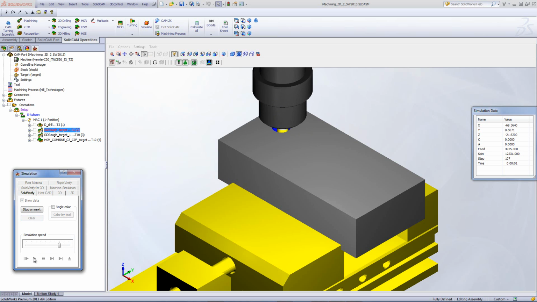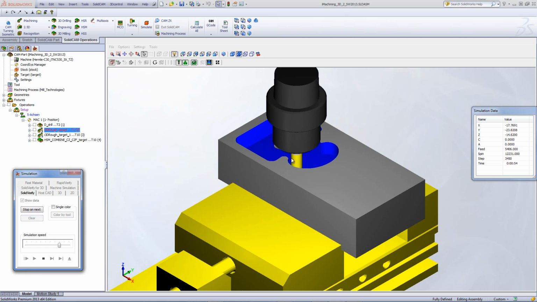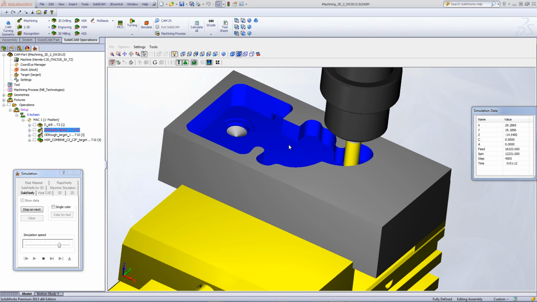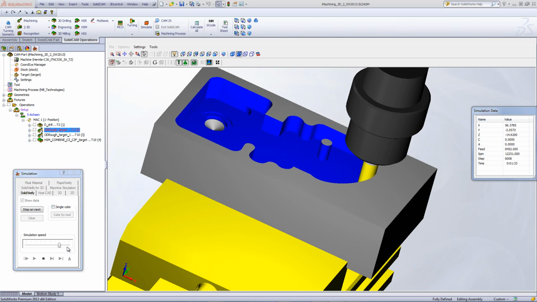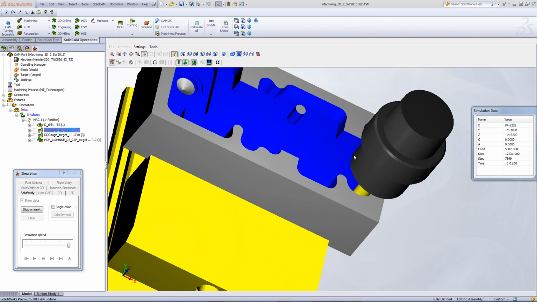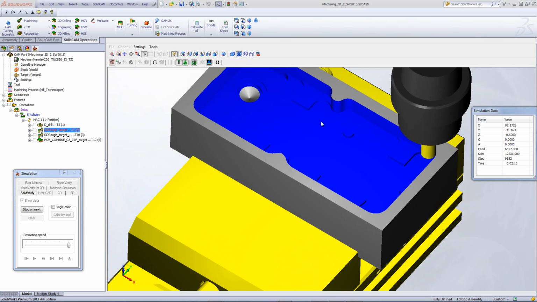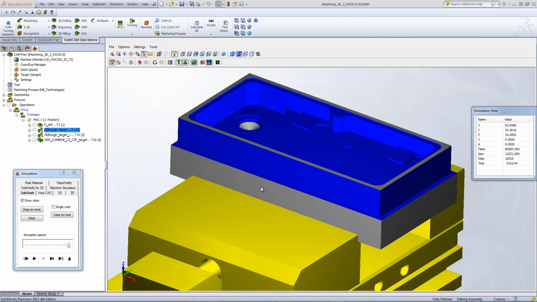We'll continue now with the simulation, and as you can see, it's doing the step down all the way down to this bottom step over there, and then starts its step up, clearing off these floors over here, as well as the rest of the floors, as we'll soon see, and working only in the areas where it can actually machine. You'll note that it did these steps here as well and its step up, and then went to the outside and cleared the outside as well.